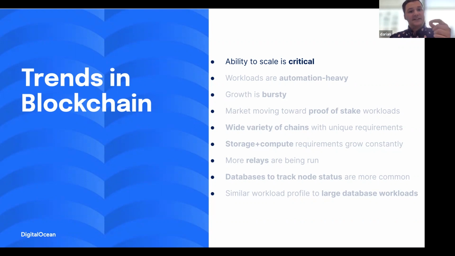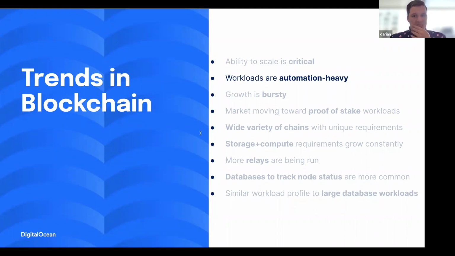The next thing is that the workloads are automation heavy. We say this to say most people are not manually deploying all of their blockchain nodes once they get to a certain scale, right? When you're first starting out, of course, you're going to test out your deployments yourself, but there's going to be a point where you want to automate the management of your blockchain network. So these are things like APIs, Terraform, Ansible, Packer, Salt, Chef, all these other tools which can be used to set up these blockchain nodes and other services that you're going to be using to support your blockchain.